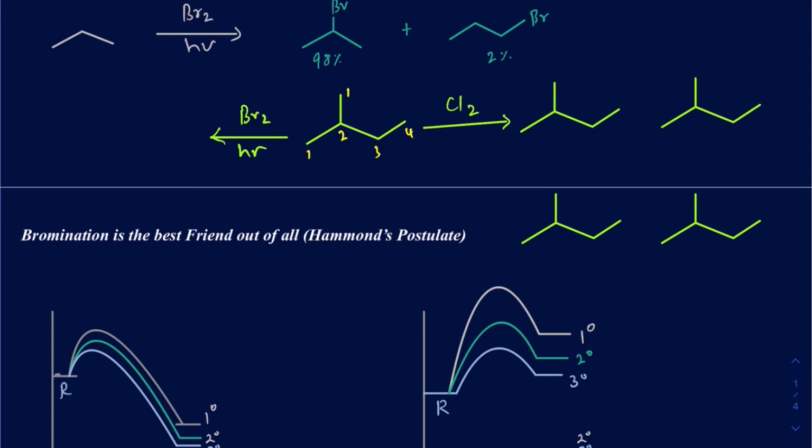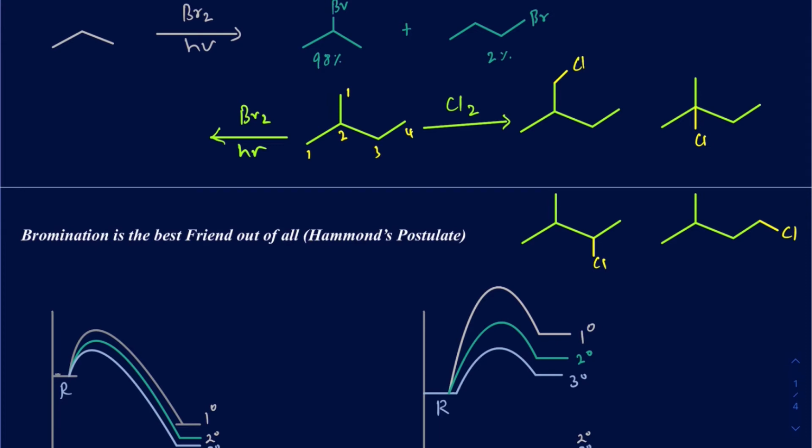So I could have a chlorine here. Either I have chlorine on that one or the other one that we have designated as first, it doesn't really matter. I could have a chlorination here, I could have a chlorination here, and I could also have a chlorination here. So you could actually get 4 different products in this particular case.